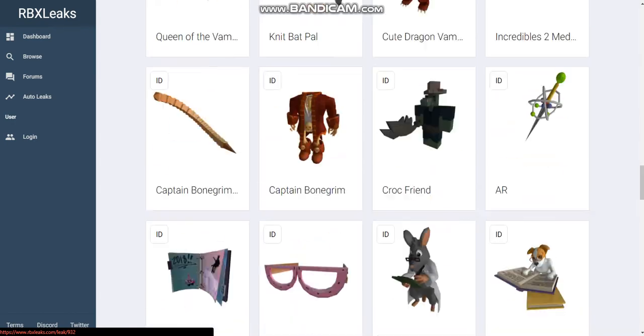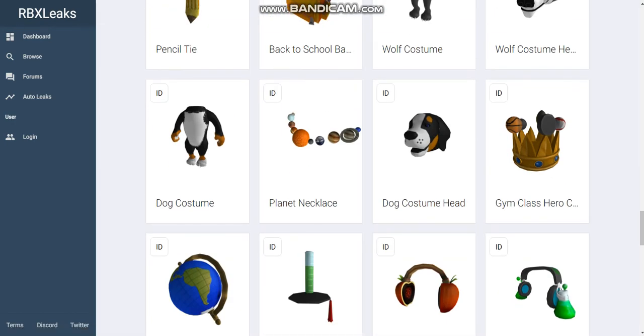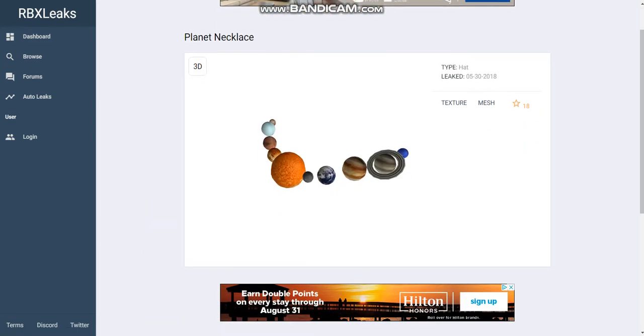All this school stuff. So that's why I have my doubts that it's a universe item, and more so it's just going to be some back to school item. And I guess it just represents science or something. Do you learn about planets and science? I don't remember. But yeah, this has a chance, I guess.